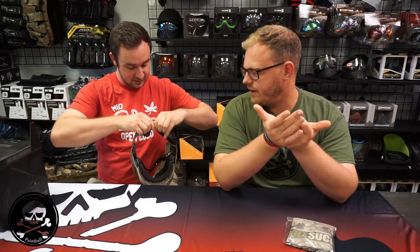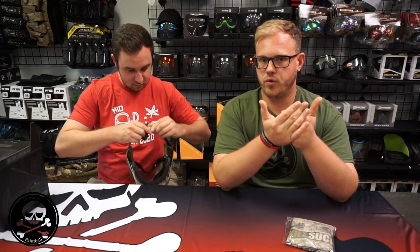So what I like about the Command Mask is that it fits all kinds of different faces. It fits my face. I'm a big dude, I'm a little chubby, and it still fits my face. I've worn it in a tournament before. I absolutely loved it. It was super comfortable. I did notice that when I put the mask on, it was relatively close to my chin, which I didn't like. But that's just because almost every single mask that I wear is like that, because I'm a bigger dude. But yeah, it is really nice. The color matching is really cool between the goggle bag plus the goggle strap for every single different color of the Command Mask. It's going to match, which is really cool.